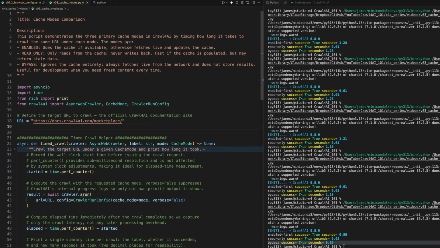I hope this helps you see how, if you're running these multiple times or running these URLs across different parts of your application, it can really improve performance by using a cache. I typically use just cache enabled. So if it hits it once, then it will cache it and I can just reuse it. It also really does help out when you're testing stuff to use the cache mode because, as you can imagine, you're running stuff multiple times, and having it cached can really speed up the performance.